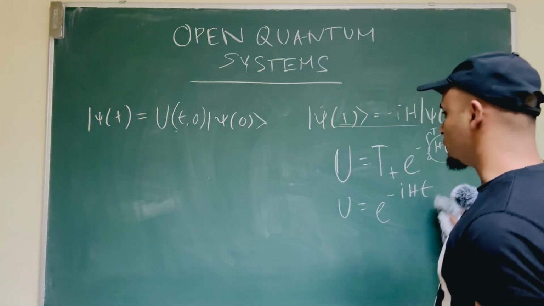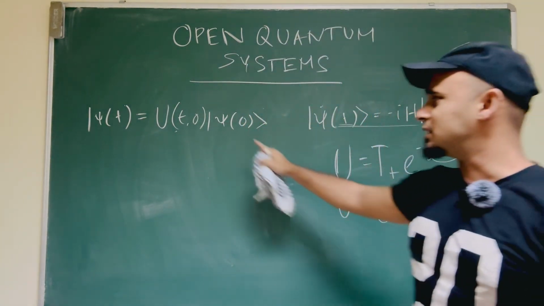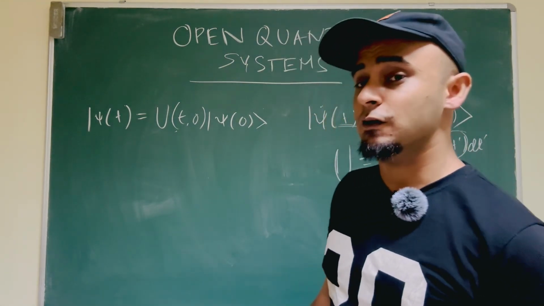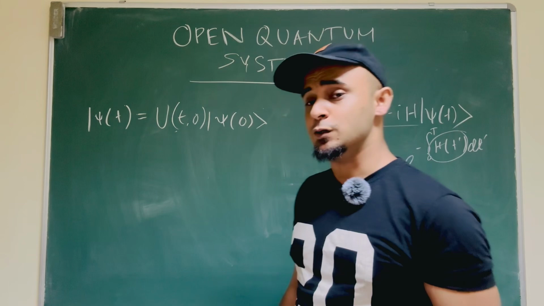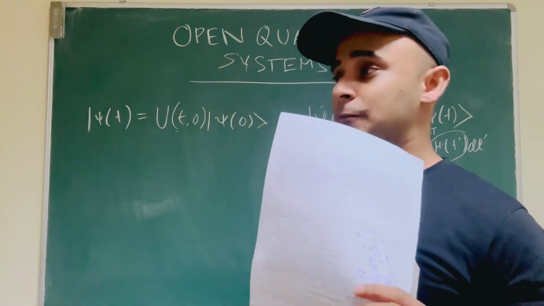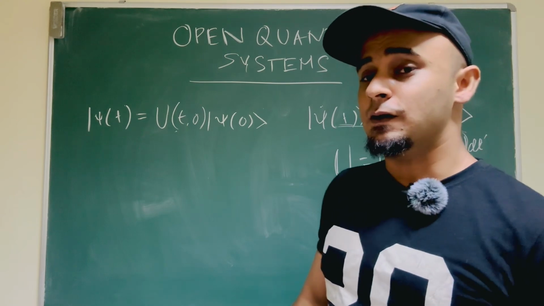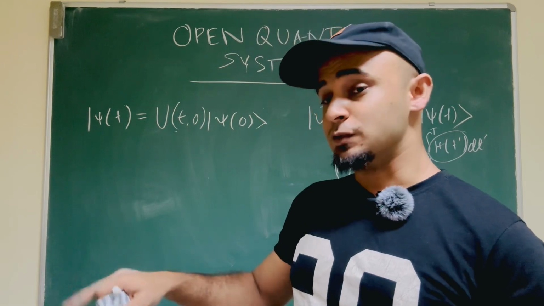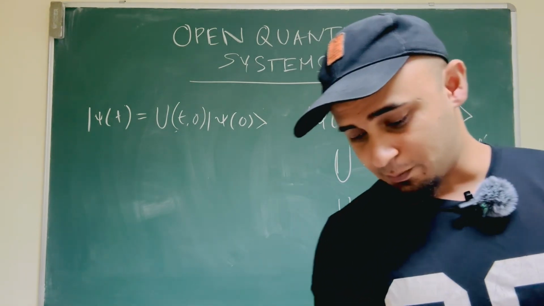So let's connect these two things. You can just take a derivative of this and come to here, but we're going to learn about something interesting today, known as the spectral decomposition of a Hermitian operator, or for any normal operator. I'm going to explain what a normal operator is, what a Hermitian operator is, and what the spectral decomposition is. It's basically just a representation of a certain operator as a sum of its eigenvalues and the projection operators corresponding to those eigenvalues. I'll explain it to you in a moment.